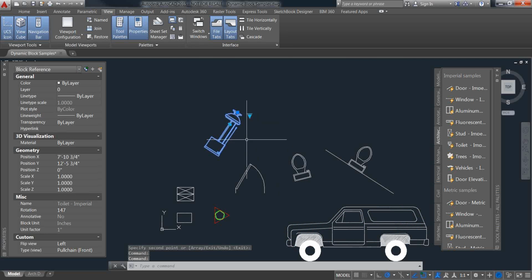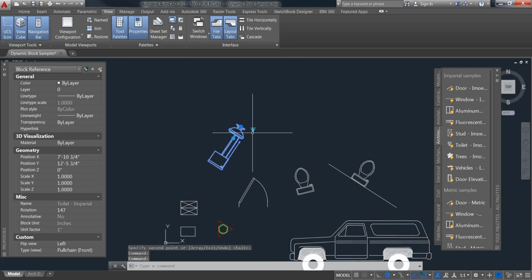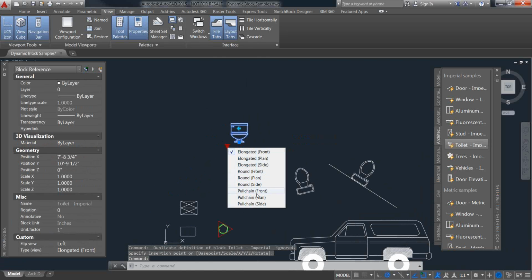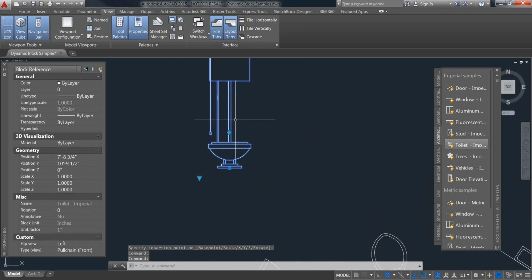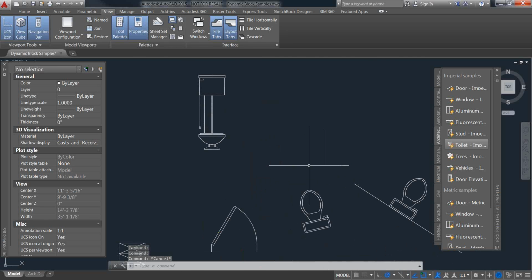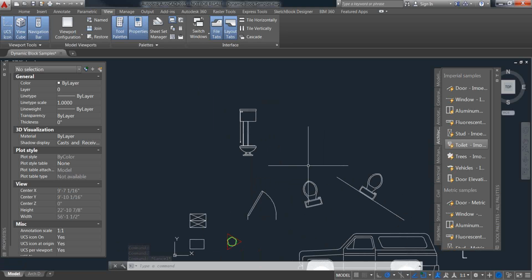Oh, I always forget to show this here. Let's actually place one more in here. And I'll see they actually, just for fun, give us a pull chain toilet. But I can actually have each instance of a block in a different orientation with different values assigned to all of the different properties and parameters. So again, it keeps me from having to maintain dozens of individual blocks. I can put everything together into one single block called toilet.